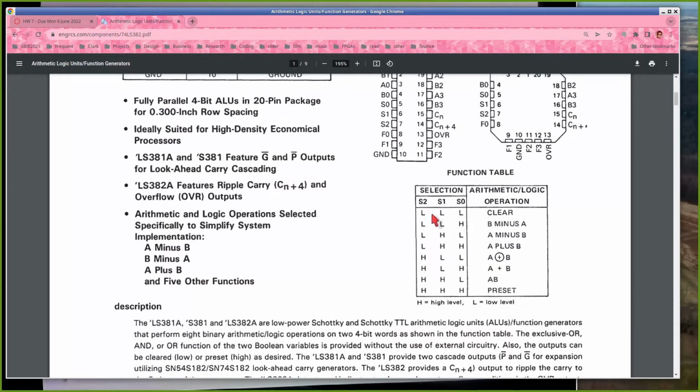Well, here's the function table. So this ALU can do 8 different things. We have a 3-bit function input, and depending on those 3 select lines, this is what the ALU does.